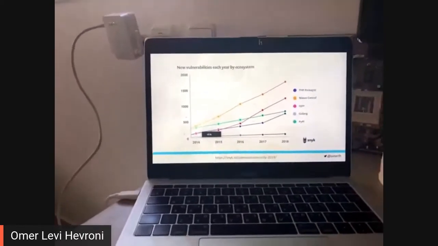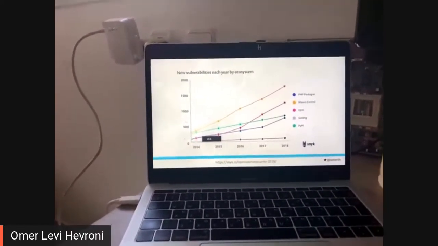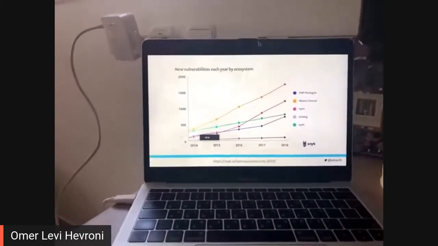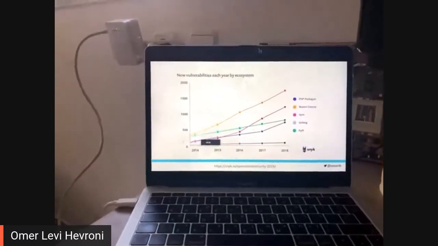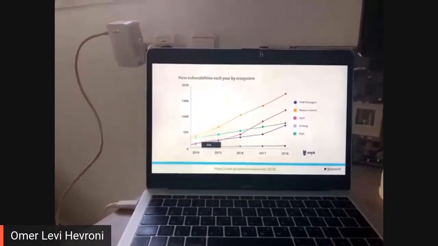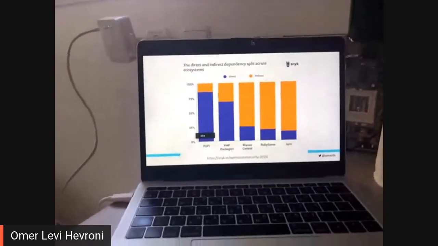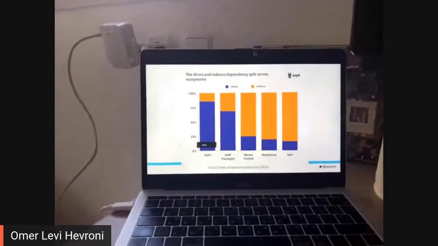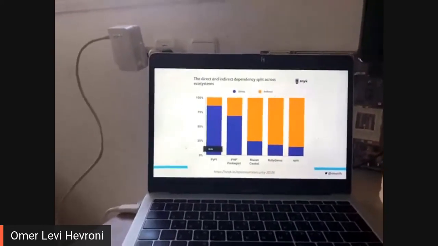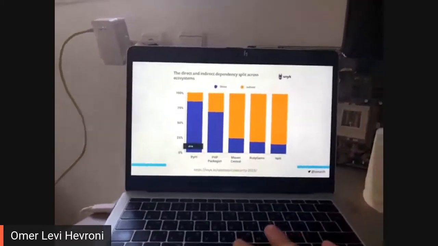And this is a slide from Snyk's open source security report, a really interesting report. I think they're now working on a new one, and we can see that the number of vulnerabilities keeps rising, and it's even more of a problem in an environment like npm, because most of the dependencies come from indirect dependencies.